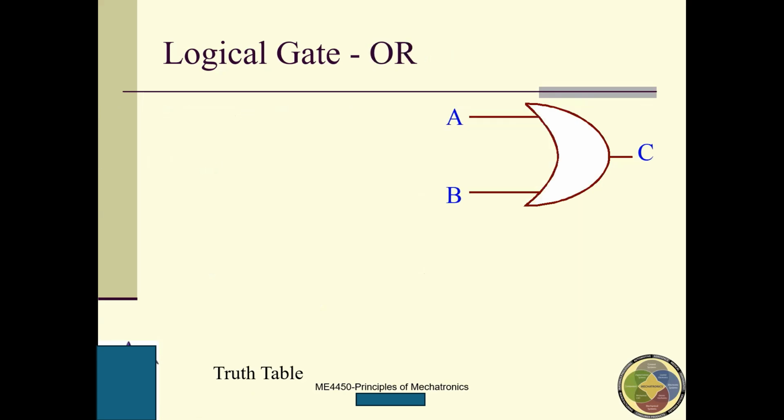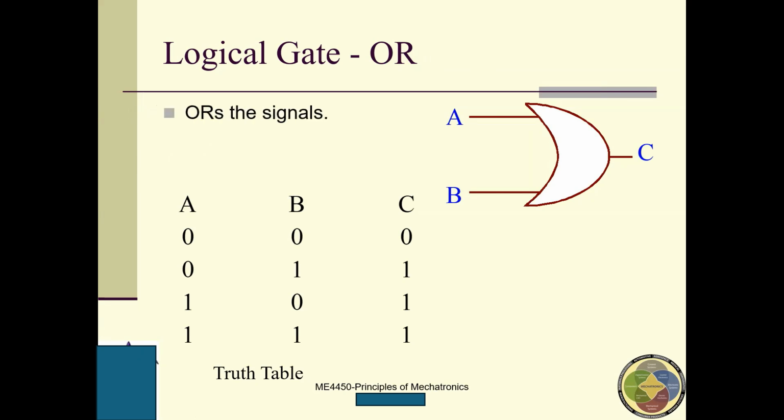And then we talk about this OR. OR is very good. It's just like a moon, right? OR means that as long as one input is 1, your output will be 1. So here you can see, as long as one input equals 1, your output will be 1. And the output equals 0 only if both A and B are 0. So they call it OR. OR is the signal. And C equals A plus B.